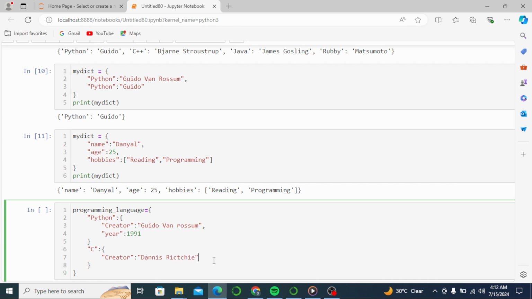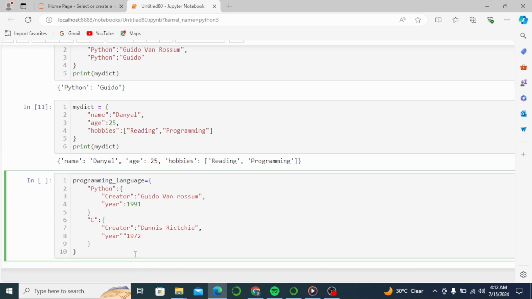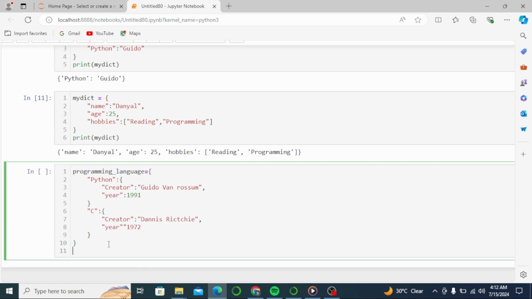And then let's create another key value pair inside this new dictionary. So here I am writing year and 1972 as the value. So year is basically our key and 1972 is our value. So we have created dictionaries inside the dictionary.